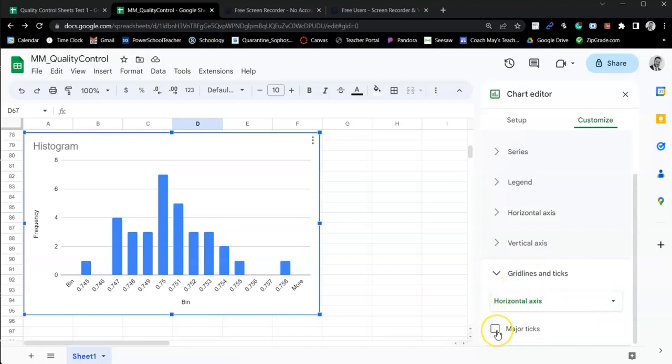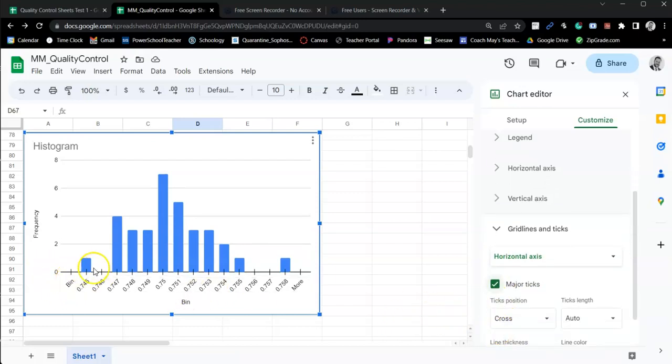Grid lines and ticks. So on the horizontal axis, I want the ticks. That's going to help me visualize which blocks these are. So you can see this is one block that's 0.745. This is 4 blocks that are 0.747, right? We've got, what, 7 blocks that are 0.750.